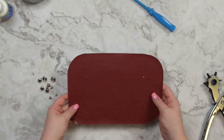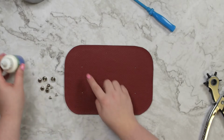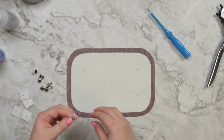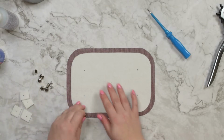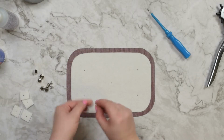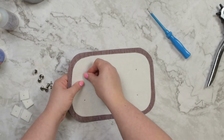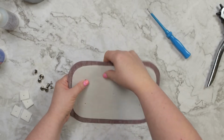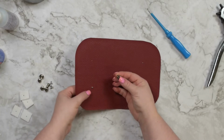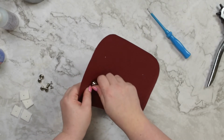Again, if you are working with quilting cotton, take a fray stop glue and apply it to each hole. Depending on the size of your screw, you might need additional padding just to fill up the empty space. What I like to do is to just double check. So I take one of my screws, I insert that into the hole, then I take one of my purse feet and then just screw it on top.